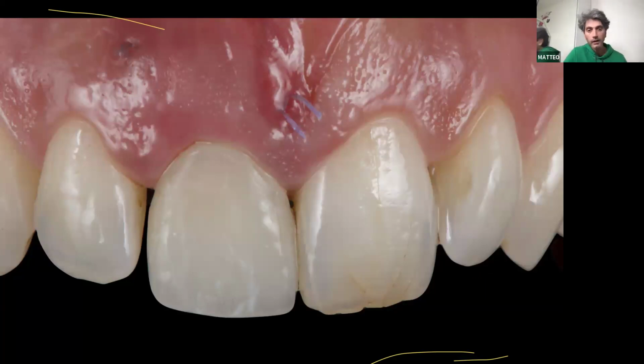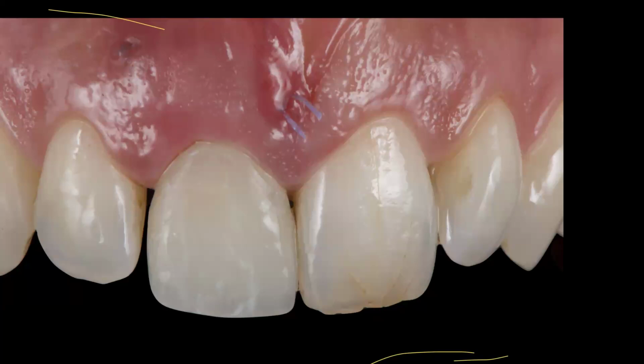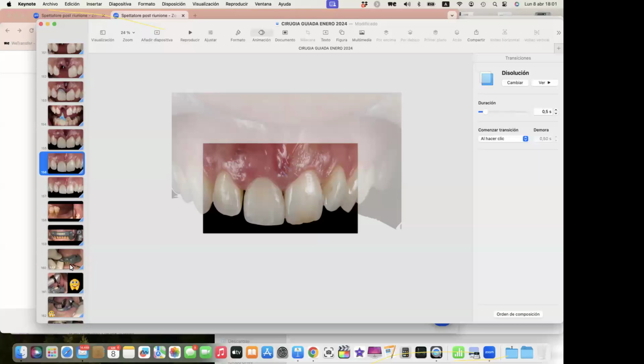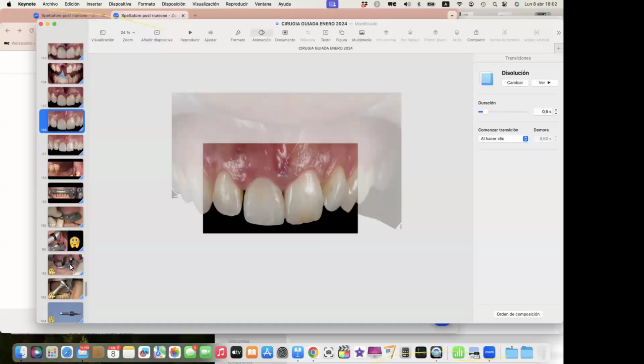After 1 week we can change a little bit the shape of the crown to push this soft tissue a little bit apically. We can work with the soft tissues, adding a little volume to this temporary crown in order to move the zenith higher.